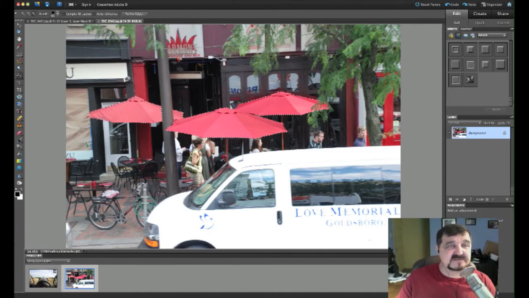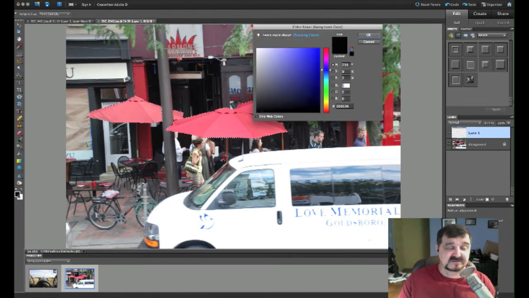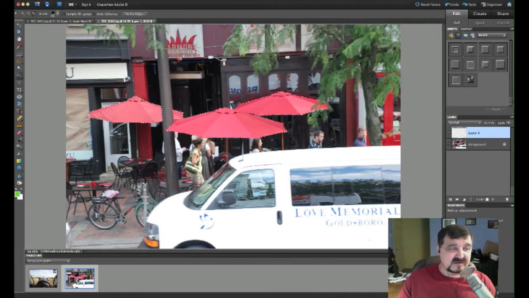Now, to change the color of these umbrellas, let's create a new layer. We have those selected. Let's create a new layer. And now what you're going to do with that new layer is go ahead and pick your color out of your foreground colors. And we will pick, let's try green, see if it works. And then all we need to do now that you have that new layer selected and you have a selection made of what you want to change, is grab your paint bucket tool and just drop it. There you go. Every umbrella is now colored.